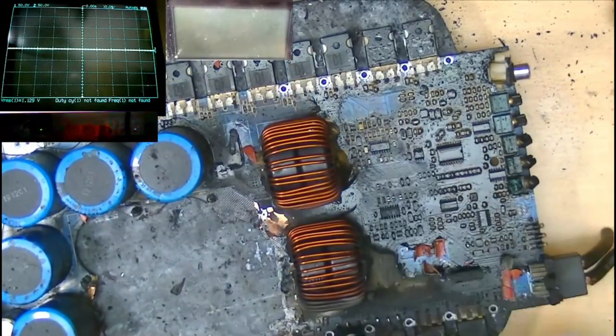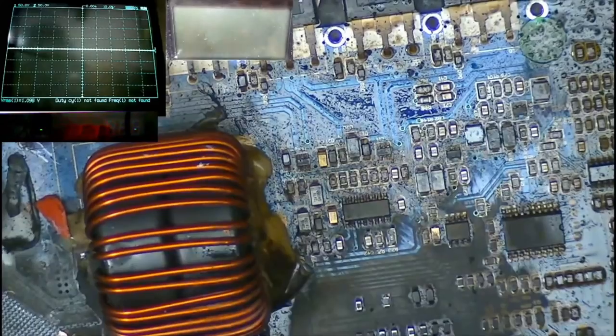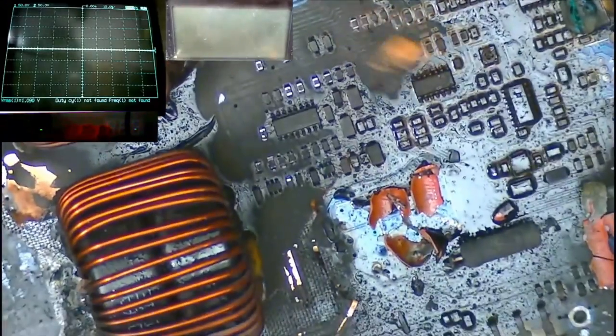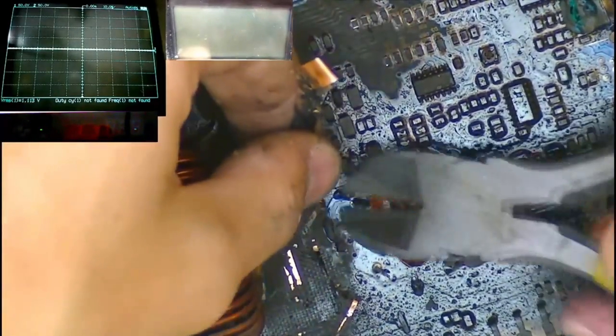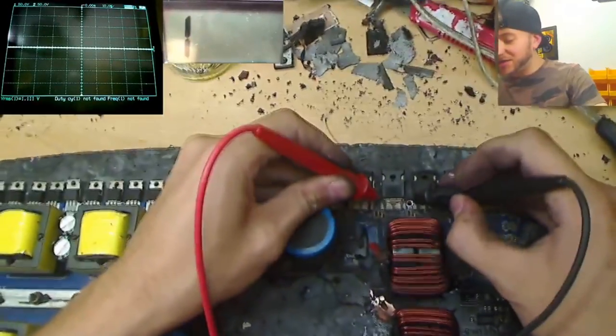These yellow tantalum capacitors are quite sensitive to heat, so I imagine these might be dead as well. There's a couple of traces here that are just dangling around. Cut those off. Wow, okay. Holy shit. This side of the amplifier is actually intact. Guys, these FETs are fine.